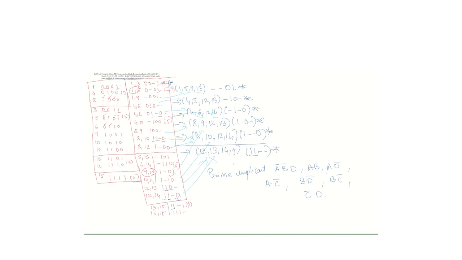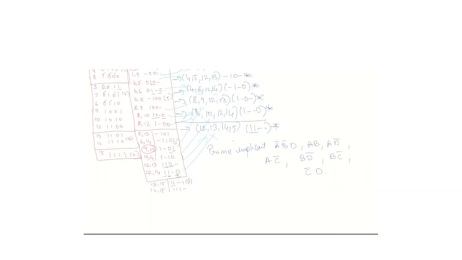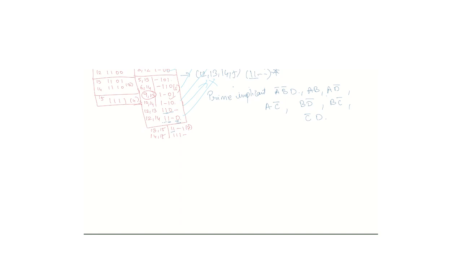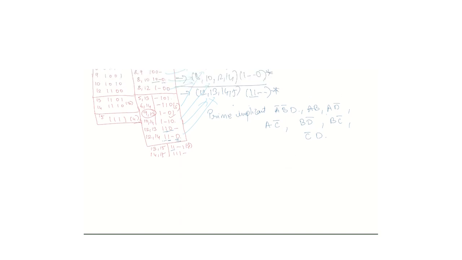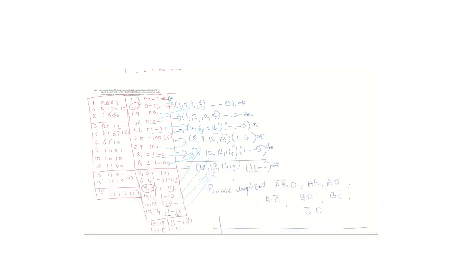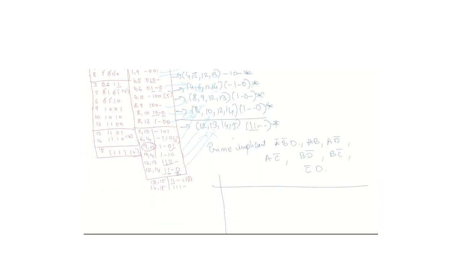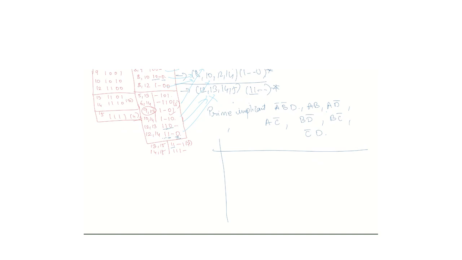Now let's map this on a graph. So it would be something like this. Let me draw it. You should write down all the main terms that are there in the question. In this question there are 1, 3, 1, and you should not write the don't care terms. So 1, 3, 5, 6, 8, 9, 12, 14, and 15.